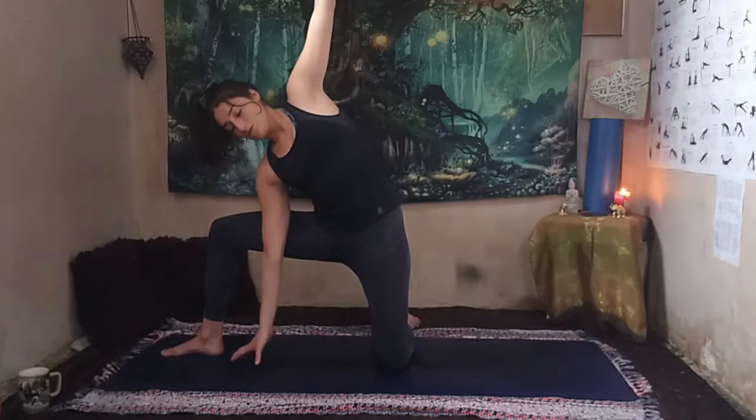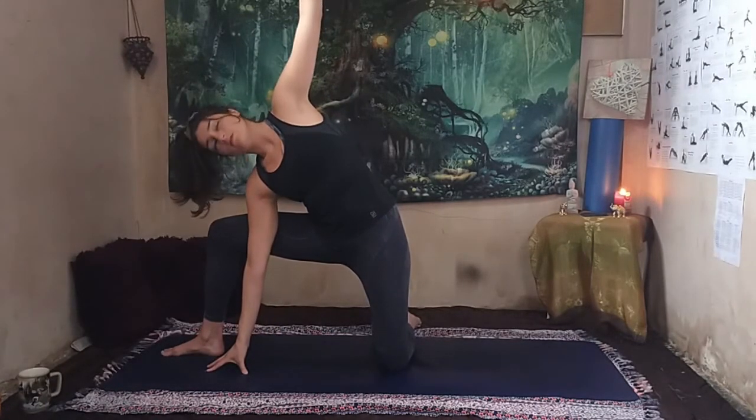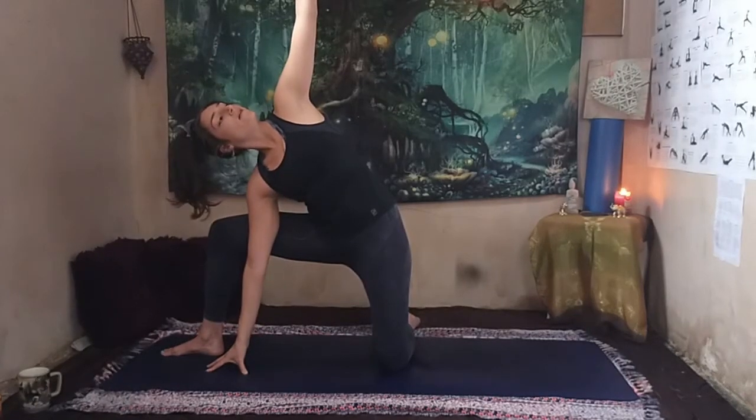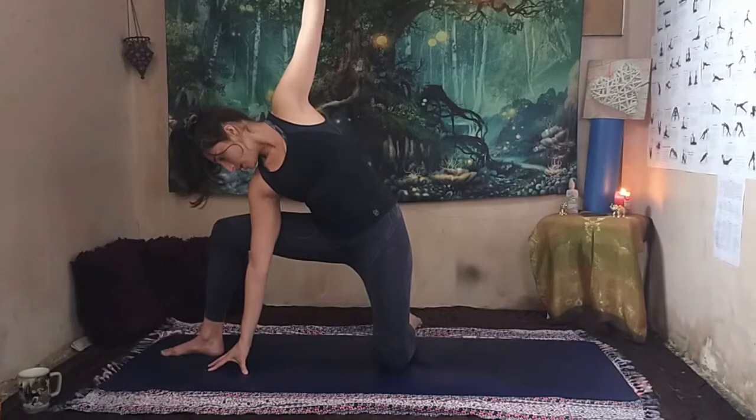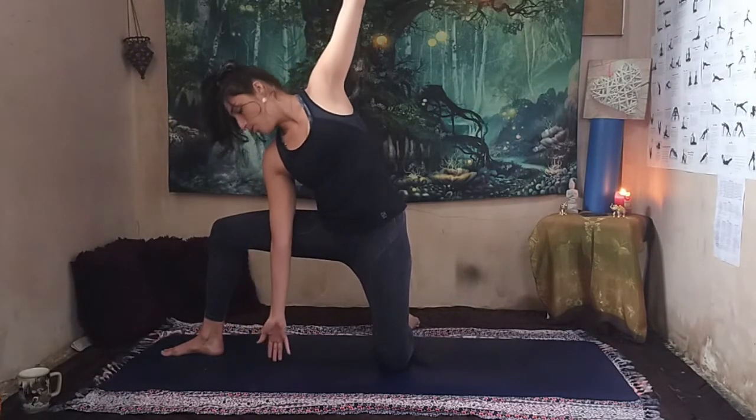And again, if that's too much, just allow the fingertips to drop down and just reaching up and away with the left hand. Maybe taking your gaze up towards the fingertips or down towards the fingertips. Just here for one more breath.